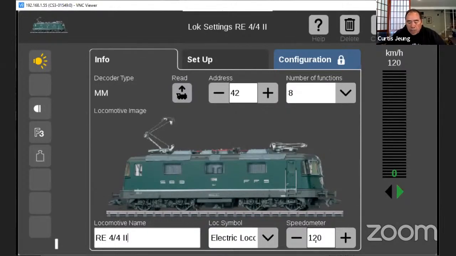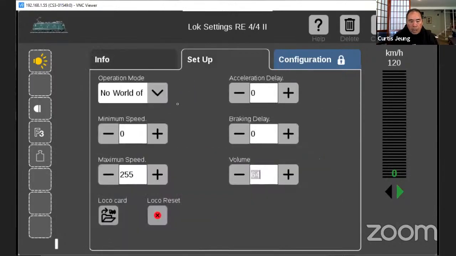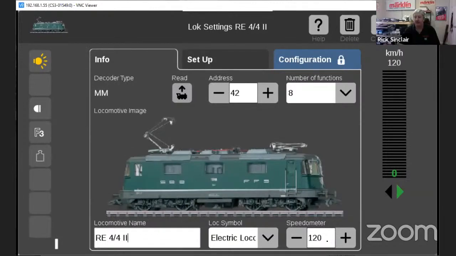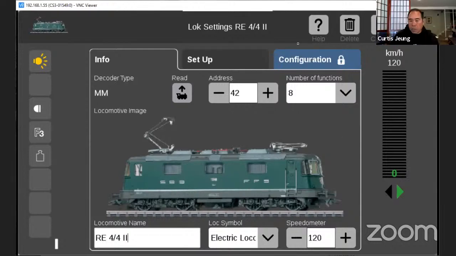Those are two things. Now the other thing is your speedometer dial. That is really just a number. Right now you can see in the lower right on my screen the speedometer is set for 120. If I change that number to 60, thinking it's going to be half speed, my maximum speed on that motor is still 255. The only thing you're changing is the display number on the dial. That's what that speedometer number is. Let me change, well, actually, you've got it there on the right.